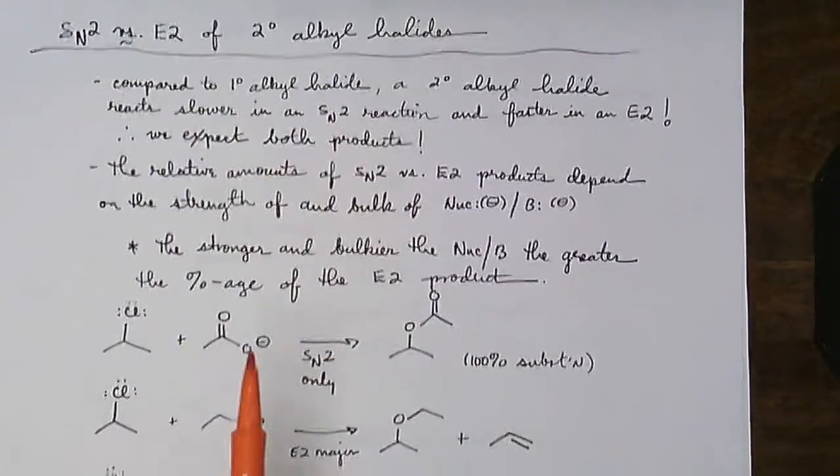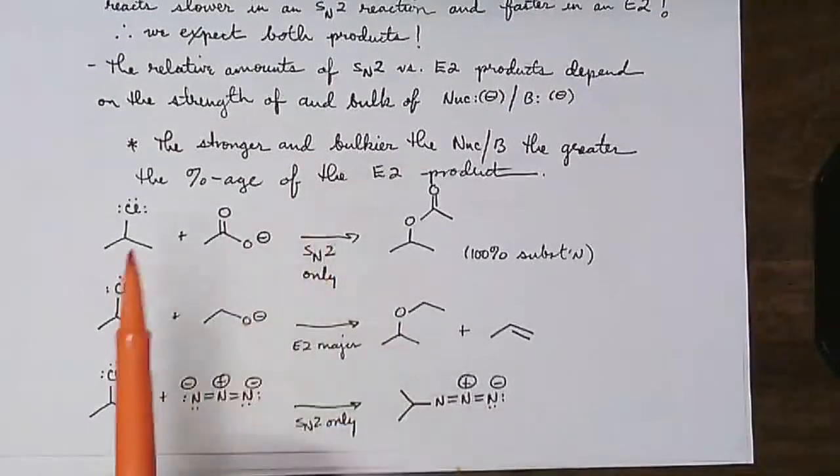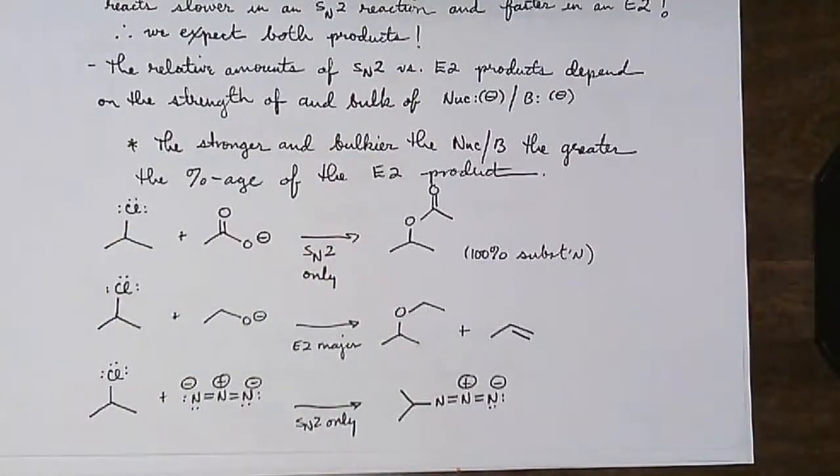So in our first example, isopropyl chloride, the secondary alkyl chloride, plus acetate, which we would consider a moderate nucleophile and a weak base, would give us 100% substitution product via SN2. And remember, there's no SN1 because we would not generate a secondary carbocation. If now we use a relatively small, strong base, and if we increase the concentration of ethoxide, we would expect E2 to predominate for this secondary alkyl chloride.